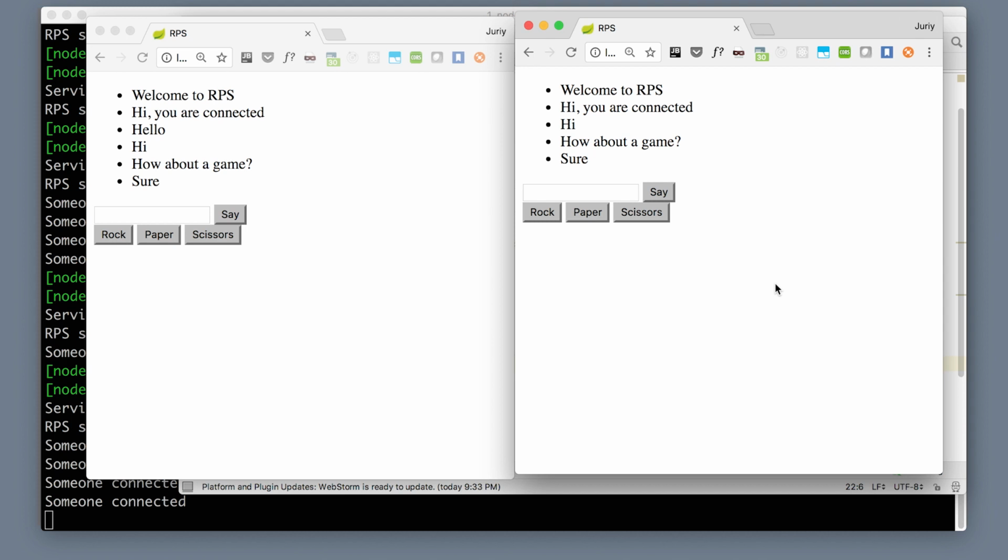And that's pretty much where we can stop this lesson and this video. In the next video, we'll see how to start a game and exchange turns, because we have rock, paper, scissors. These three buttons do nothing so far. So in the next lesson, maybe we will make the real game and match the players against each other.